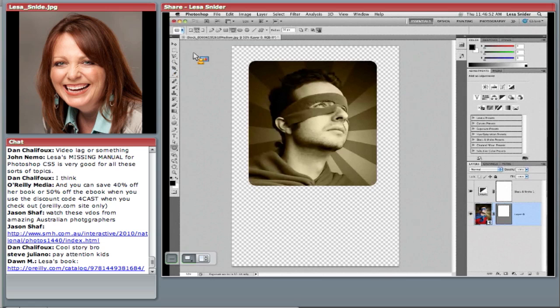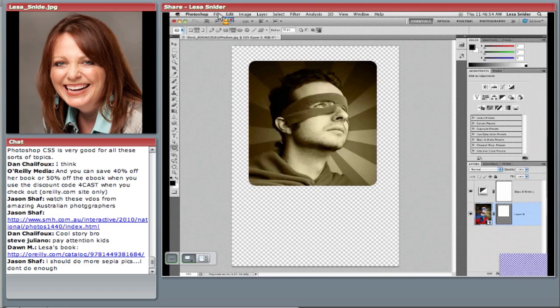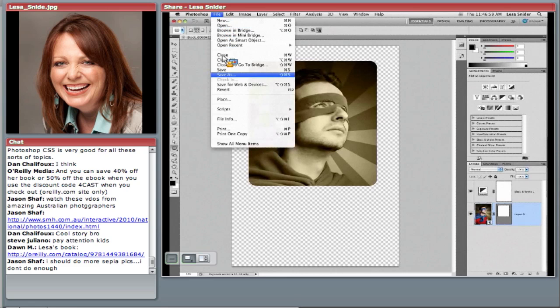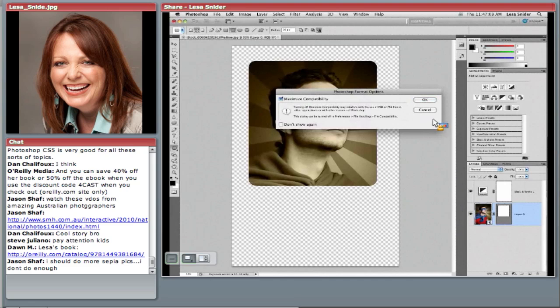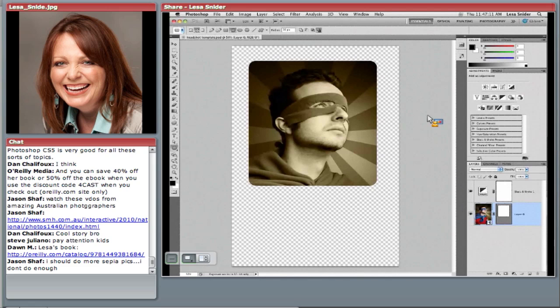But first I want to go ahead and save my document as my template because as new employees or new columnists come on, I need to be able to apply the same effect to them. So go ahead and choose File, Save As, and I'm just going to stick this puppy on my desktop and I'm going to say Headshot Template. That way, if you ever need to go back to it, you've got it. And it's a little bit less frustrating using Smart Object templates than Actions because Actions can be so finicky.